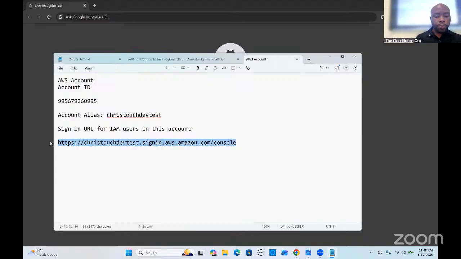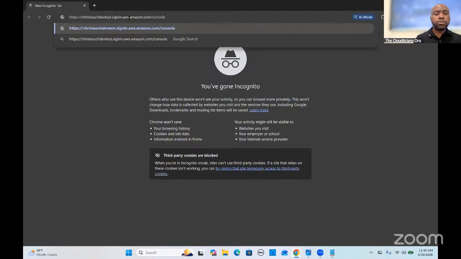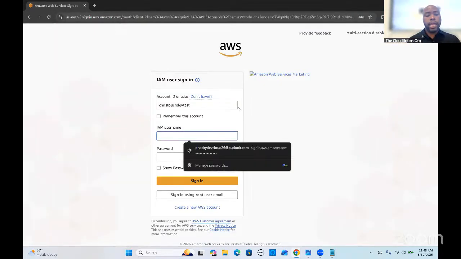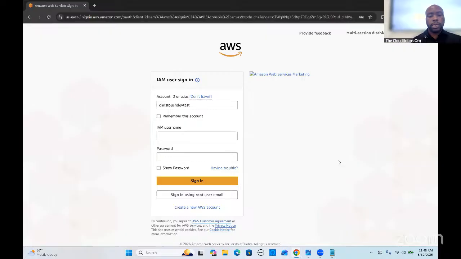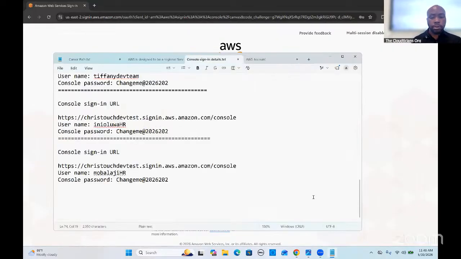And now I'm going to copy my sign-in URL for the IAM user link, which is my alias tied to AWS, signin.aws.amazon.com/console. That will give me the option to provision my usernames.